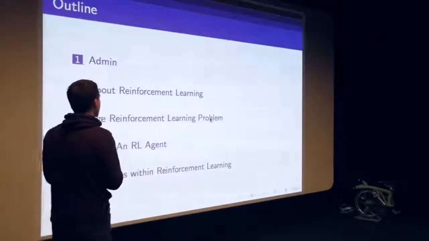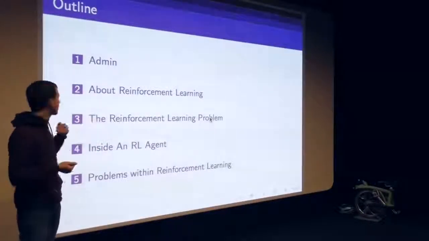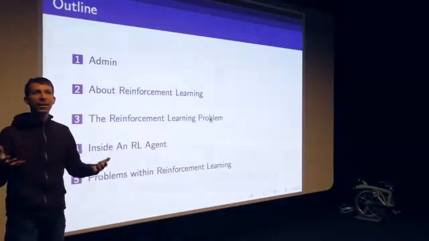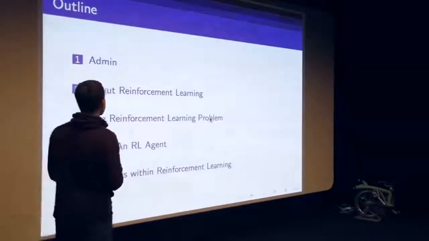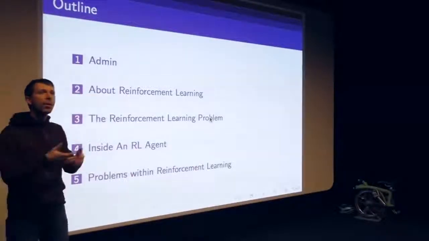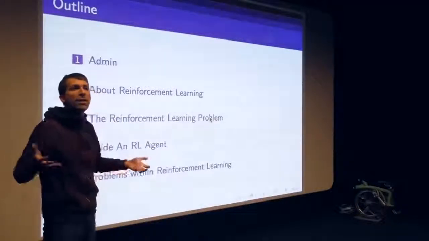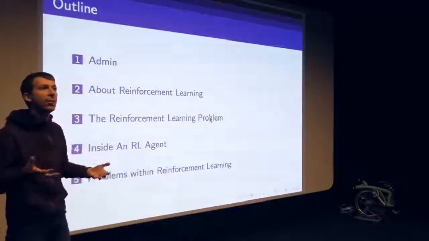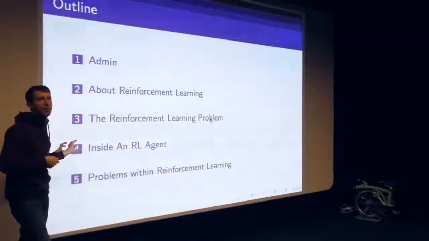Then we're going to move on to really the content of this whole class, which is reinforcement learning. I'm going to describe what it is, so you have some clearer idea of what reinforcement learning is really about. And to do that, I'm going to start by just introducing the problem, and then talking about, first of all, what the problem setting is. What do we mean when we want to solve a reinforcement learning problem? Where does this fit within machine learning, within science? What are we really talking about?